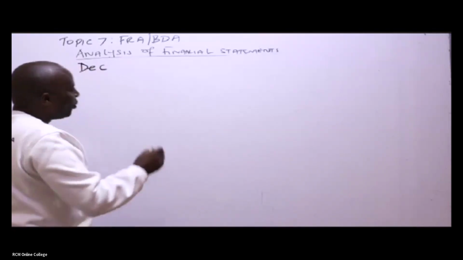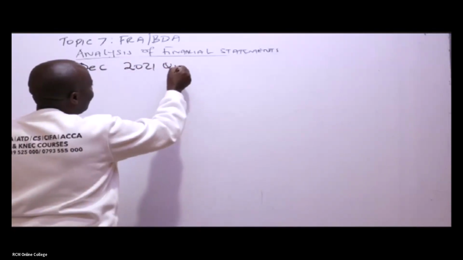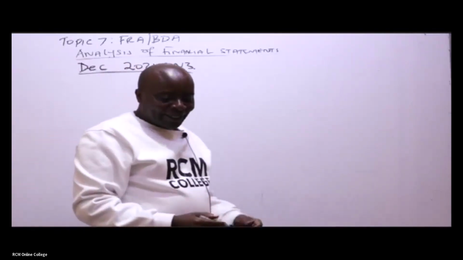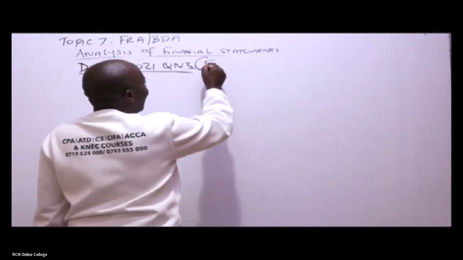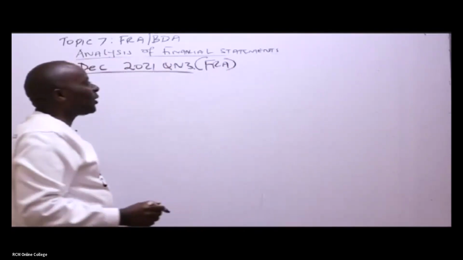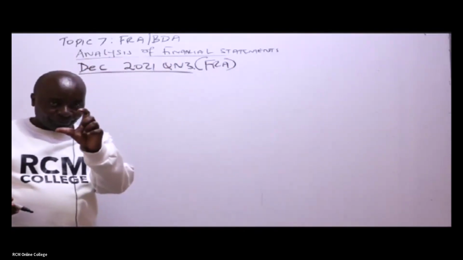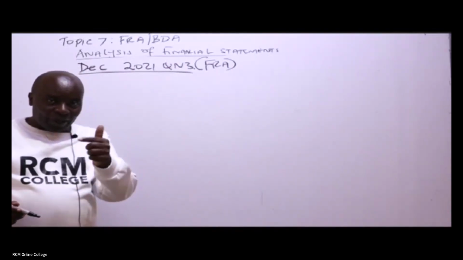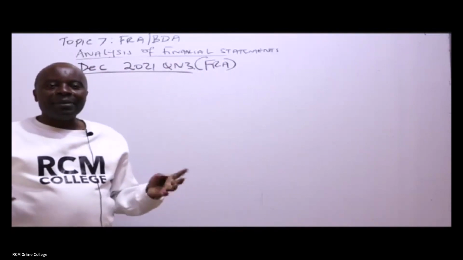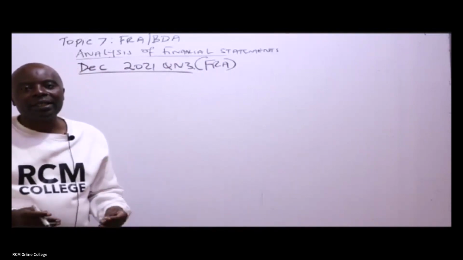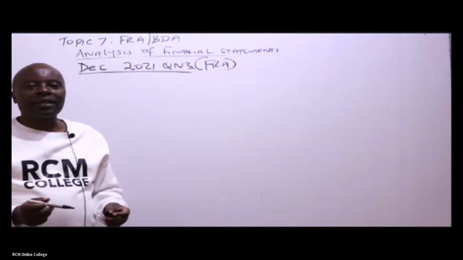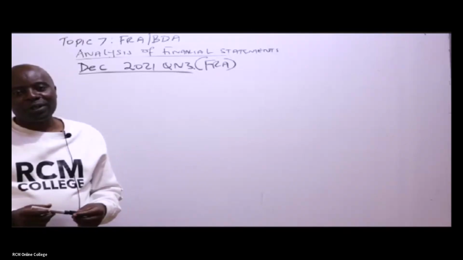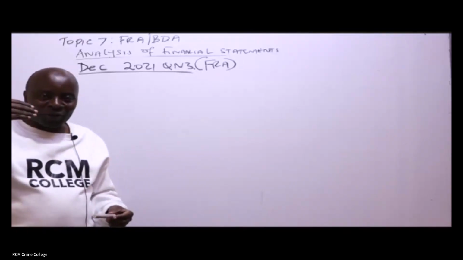December 2021, question number 3. So BDA students, for the FRA students don't have a problem. BDA students, this is an FRA question, remember. So I expect you to go very fast and first of all get the PDF question, and then you convert it to Excel. You resize it a little bit to make it look beautiful, and then you send it in our group, the way I did mine. I will not be there in your exam to be giving you those things. But of course, in your exam, everything will be given to you in the form of Excel.